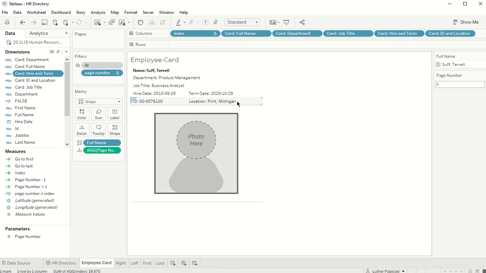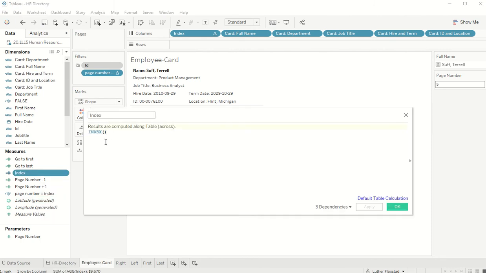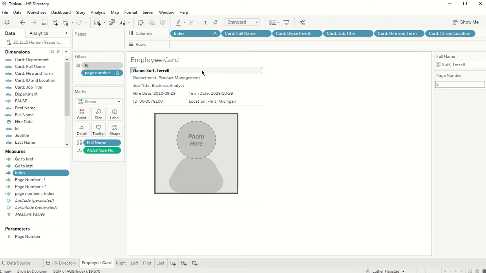And then the magic that makes this work is the index function, and you see the index function a lot in table calculations. It allows you to do all kinds of really neat stuff. I know it also allows you to do things like radial bar charts and a lot of the stuff that you'll see on the Tableau Magic website as well. And that one is just simply index, with nothing in the parentheses there. Okay, so we've got index in front of all these dimensions.